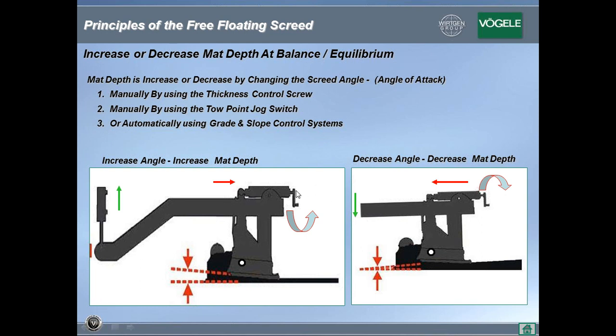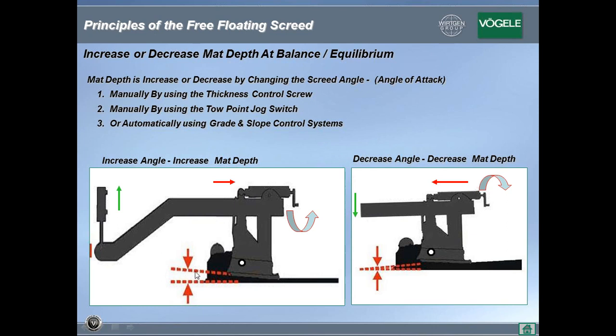The screws are the manual way using, of course, the thickness control screws. Now, we could also use an automatic grade and slope system using a reference point to automatically control the angle of attack, to control your mat depth. We will not get involved in that discussion today. That will be later on for advanced paving. So manually increasing or decreasing the mat depth is done by using your thickness control screws or your tow point.